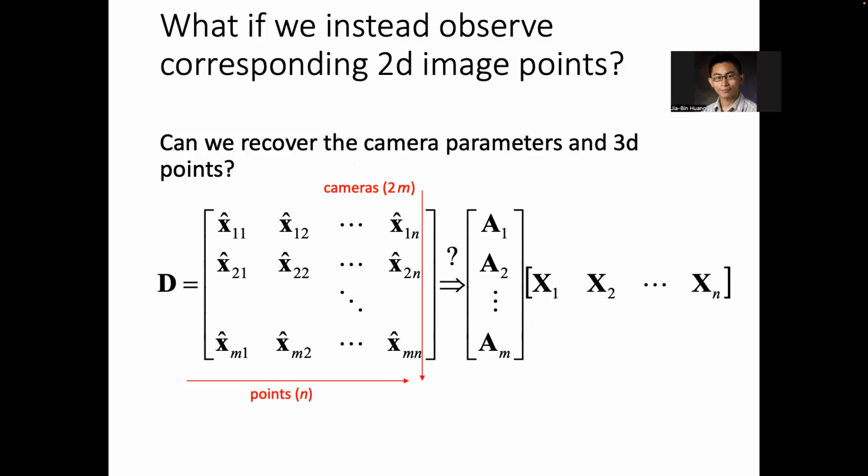Any ideas how we can solve this? I have a big matrix, and I want to be able to factor it. You can think about this matrix as coming from the camera. You can think about this as a motion matrix and a structure matrix, right? So I have motion and structure. They get intertwined together through these multiplications to give me these 2D point positions. But now I want to go the other way. I want to be able to factorize them. Okay?